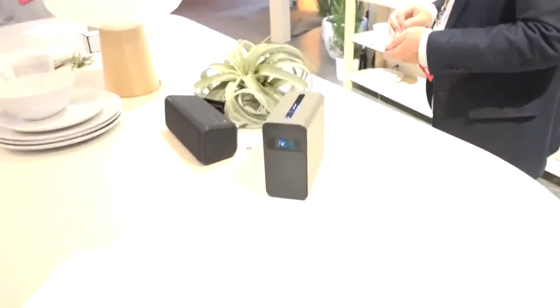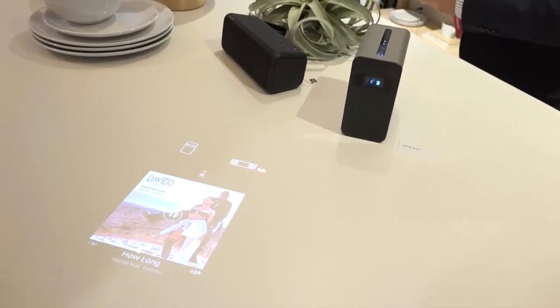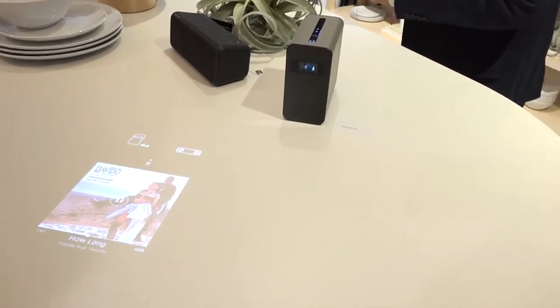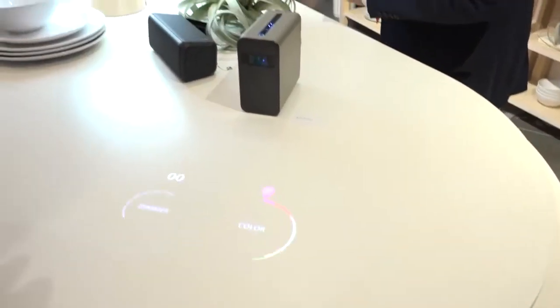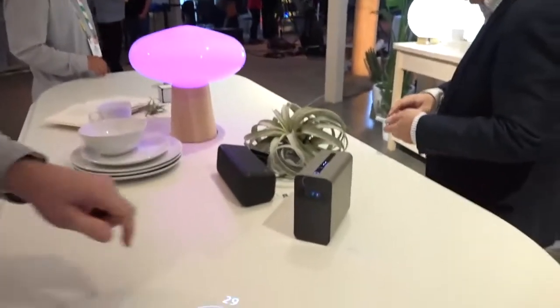Okay, I got my music app going, very good. And tell you what, you can also play from the speakers built into the projector or through a Bluetooth compatible sound system. We'll switch it, we'll run straight to the projector and we can do it that way too. But wait, there's more. I've got the music right, let's dim the lights while we're at it. Perhaps we can dim it and even change the color to suit the mood.